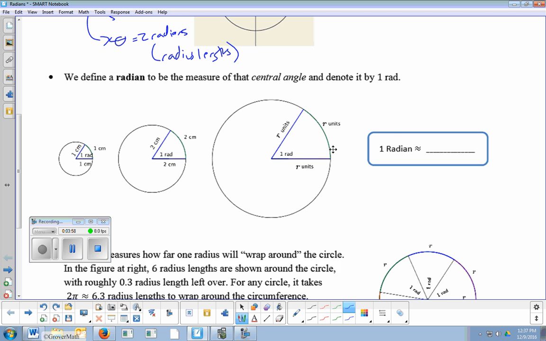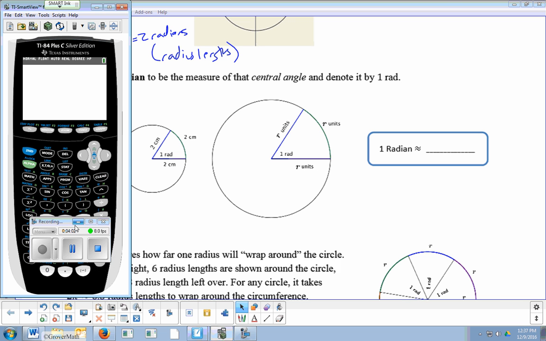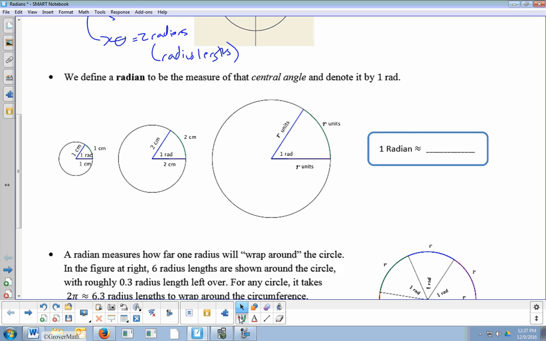So approximately how many degrees is a radian? Well, our calculator can tell us that by doing 180 divided by pi. And I'm going to explain to you in a minute why that works. It does come out to be about 57.2. We'll say approximately 57 degrees. So 180 divided by pi tells us how much this 1 radian arc is in degrees. So it's about 57 degrees. Now, why does 180 divided by pi give us that number?